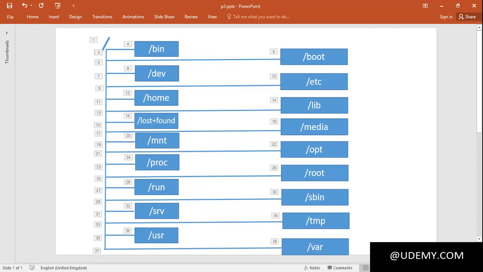This is how your Linux directory structure looks like. Let's see how you can use them. Everything in your system begins with this directory. This root folder contains all your hard drives and USB drives and other folders. You cannot go above this directory. This directory is represented by /.